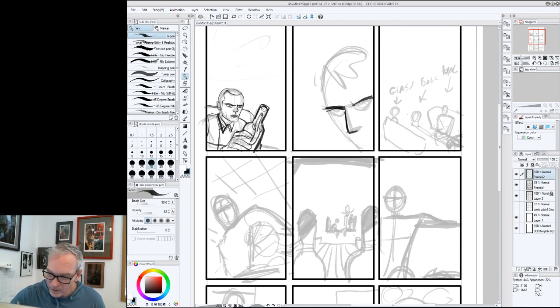I could talk a little bit about the settings, like on this pen that I'm using to pencil. I have it set so that the harder I push on it, the darker the line gets. I should probably adjust that to be even more extreme than it is right now, because then it acts more like an actual pencil.